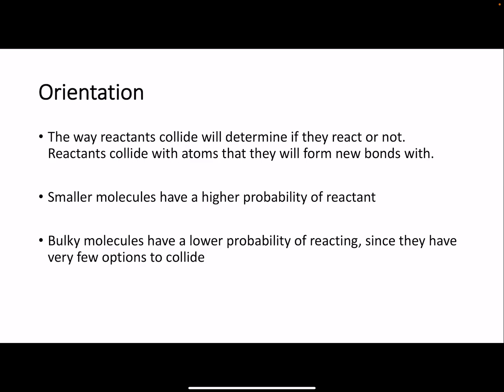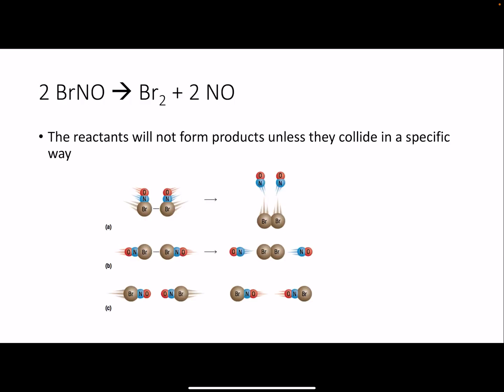So let's look at those independently. Orientation refers to the way molecules collide, or the sides of the shape of them that hit each other. The smaller the molecule, the higher the probability that it'll react with the proper shape because there are fewer faces to it. Bulky, irregular shaped molecules have lower probabilities because there are specific sites on them that need to react. And the bigger they are, the less chance that one site gets hit for a reaction.